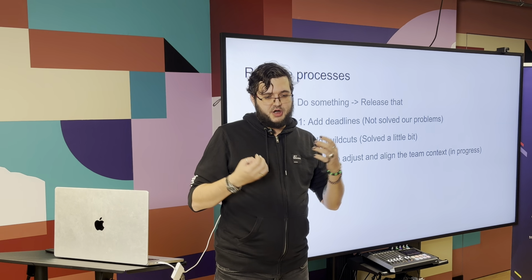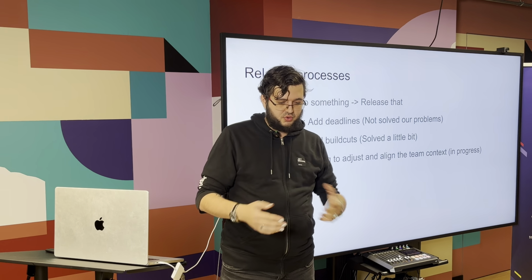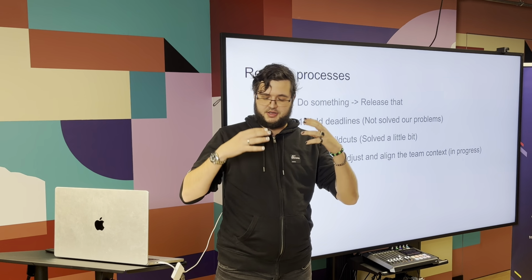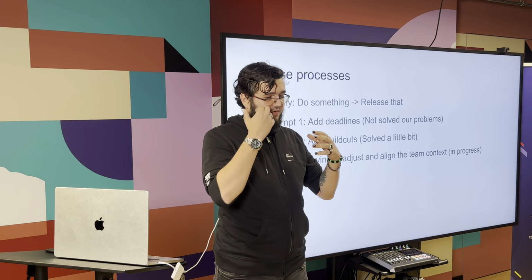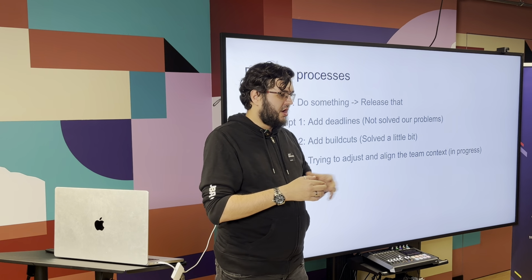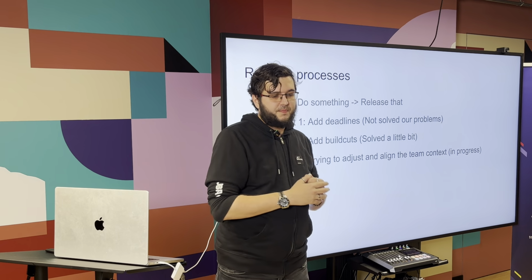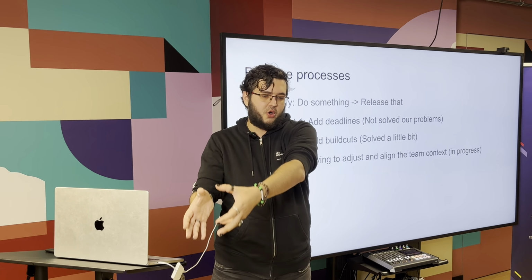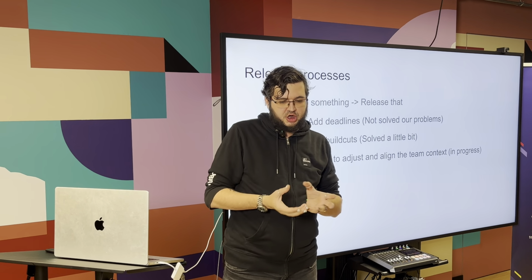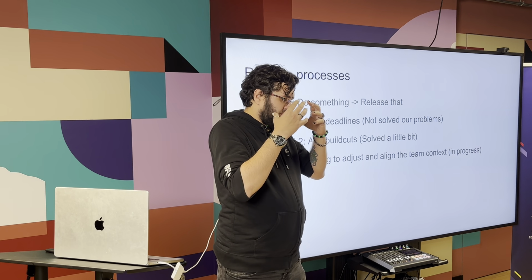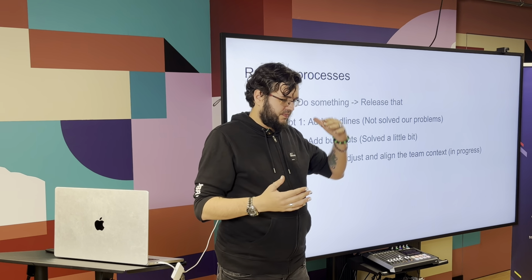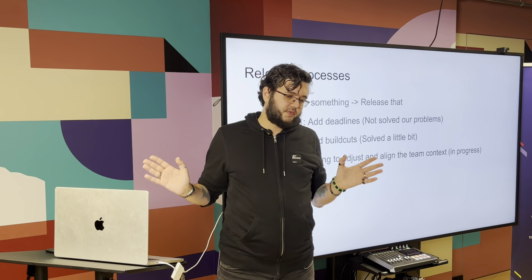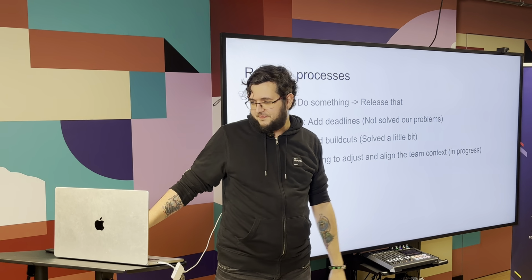Right now we're trying a new attempt to improve our release process, to align the team context on who is responsible for what: who will create the dev build, who will be responsible for the most important tasks, who will be responsible for CI and infrastructure, and which QA from the QA team will decide whether it's a green or red light, and so on. The work is in progress. We are doing our best.